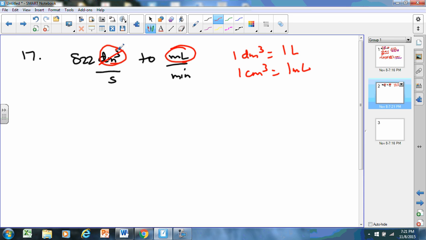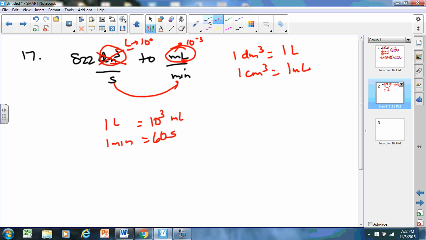And so if I come up here, this is the same thing as a liter, and now I have both to the first power and the L's match. And so 1 L is 10 to the 0, you're on the unit step, and mL is 10 to the negative 3. How far is it from 0 to negative 3? It is 3 powers of 10. What's the bigger thing? 10 to the 0 is bigger, so 1 goes with liter. And then 1 minute is 60 seconds, because that's the equality that relates these.